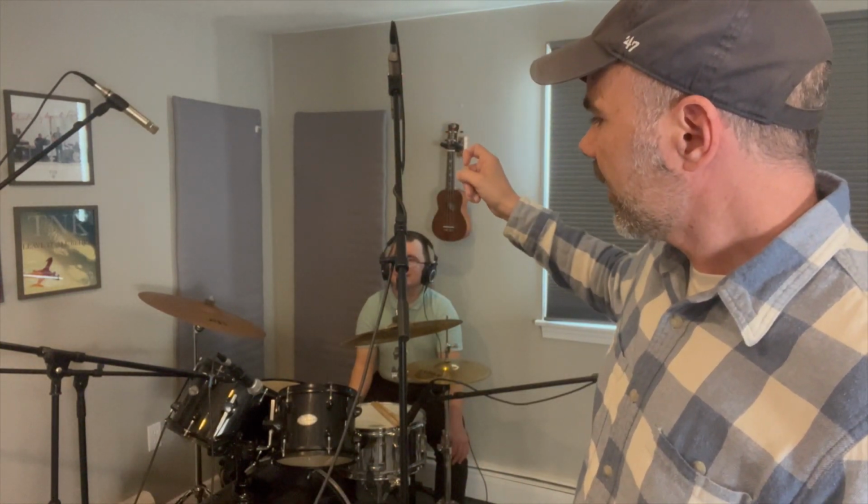Okay, just to explain the setup, we have 6 different microphones on the drum set. We have one on the kick, one on the snare drum, 2 overheads on opposite sides, plus a mic on the toms, and then another individual mic over there on the floor tom.